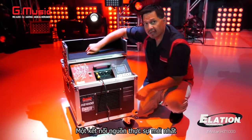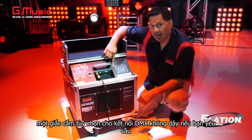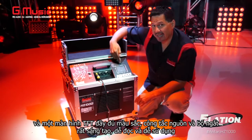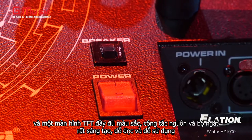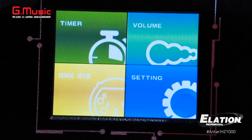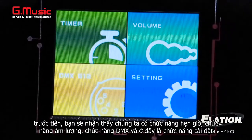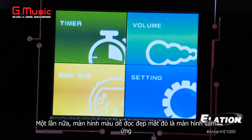The newest True One power connection, an optional jack for a wireless WDMX connection if you require one, and a very innovative and easy to read and use TFT full color display. Power switch and breaker. Let's take a closer look at the display and the functions. First, you'll notice we have a timer function, a volume function, a DMX function, and over here, a settings function. Again, nice, clean, easy to read color display that's touchscreen.